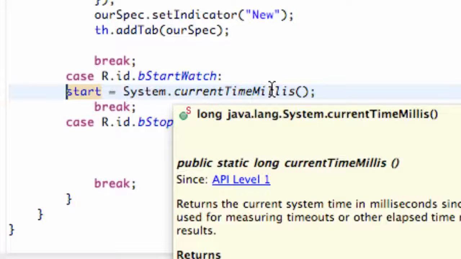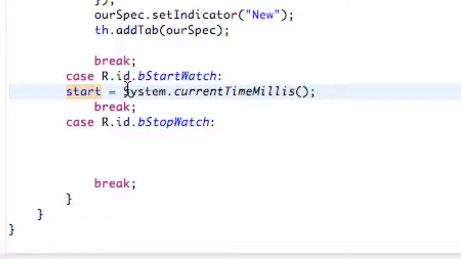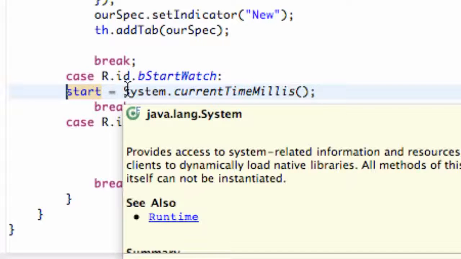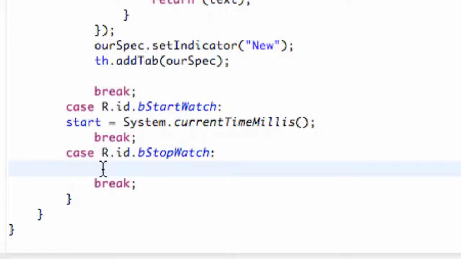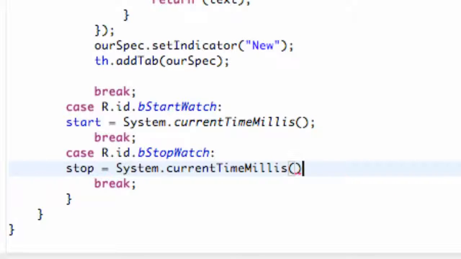Whether you're working with velocities on touch events, you can start the time right when they touch the screen and get another time when they release their touch event, and then you can calculate some kind of velocity or something like that if you want. But you're always going to have to refer to some method of time, and we're going to do that by System current time. And then we're also going to do that within the stop event. So we're going to say our stop variable is equal to, again, System.currentTimeMillis. And there we go. We have a starting time and an ending time.